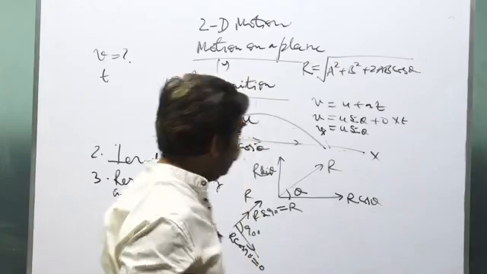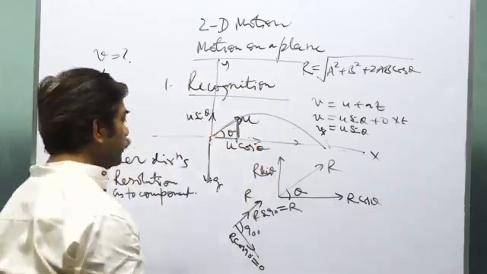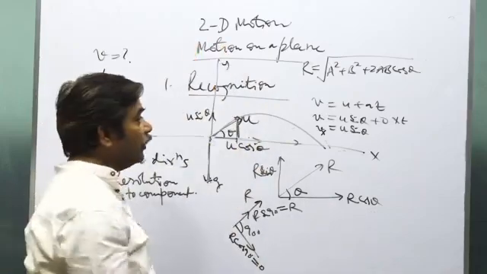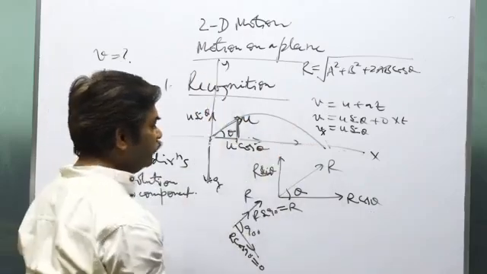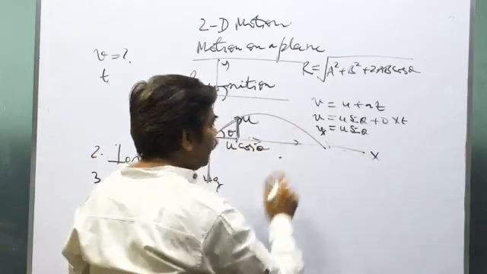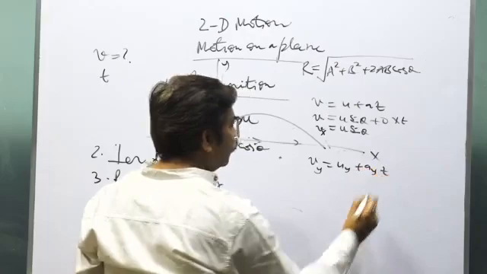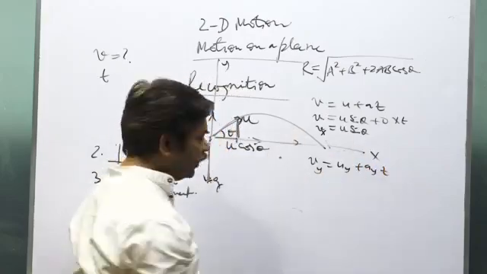So when you get the velocity after time t in the X direction, and also the velocity in the Y direction after time t, you can combine them. One vector becomes velocity Vx, the other becomes what? Vy. Like, see, this is Vx. Just as we calculated Vx, similarly we apply Vy is equal to Uy plus Ay into t. Everything of Y direction, nothing of X direction, only the time parameter is common.